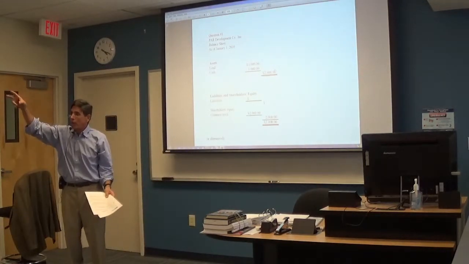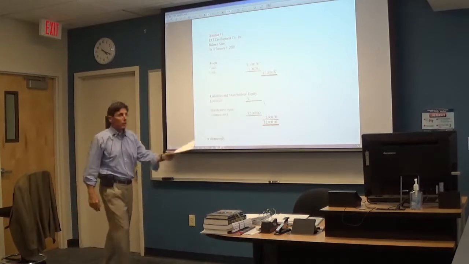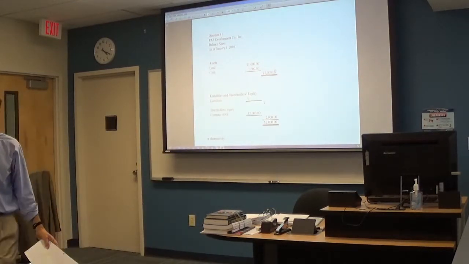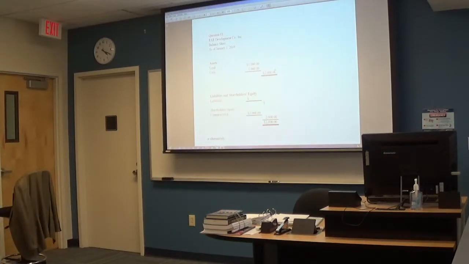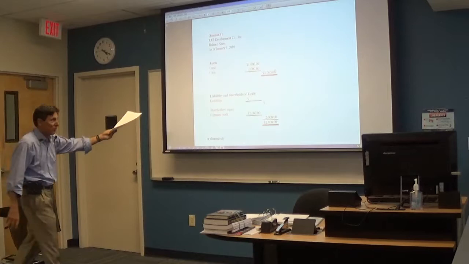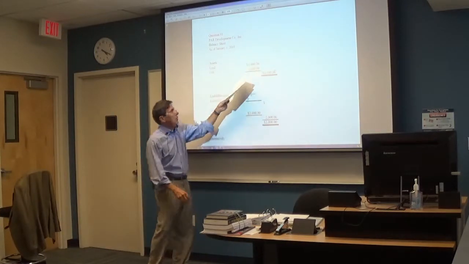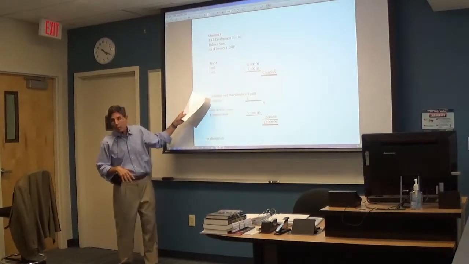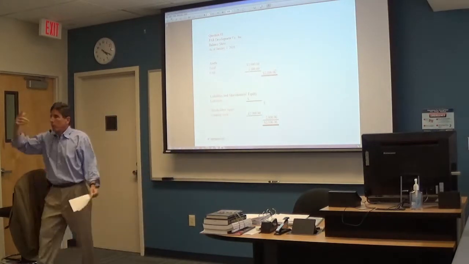A word of advice in the future for spreadsheets. If you're going to use pennies, use pennies everywhere. If you're not going to use pennies, don't use pennies anywhere. You probably don't need to use pennies in the case studies we do here. You will in the financial analysis one, but for big projections, don't use pennies. I put pennies here on purpose just to show it, but start learning, okay? Okay, now, that's one way to look at it, but there was an alternative presentation.